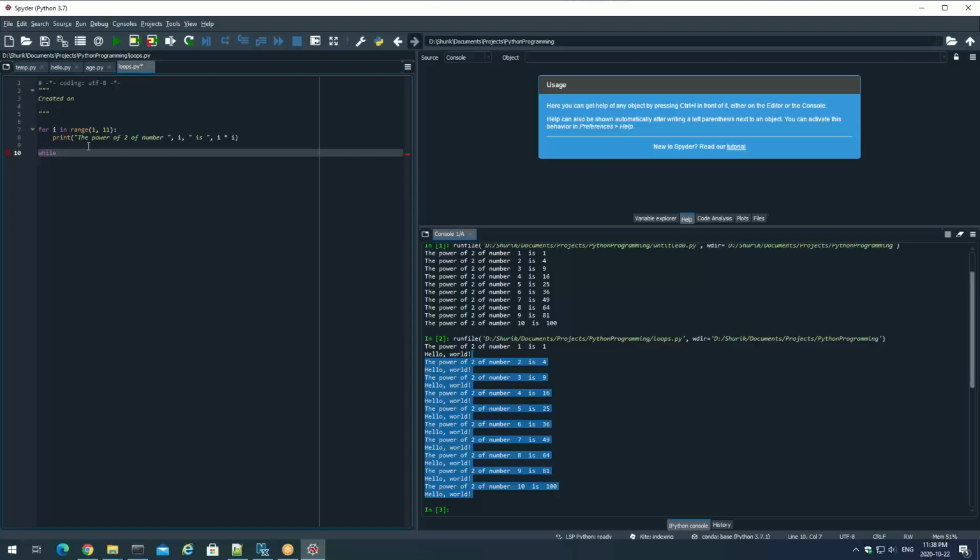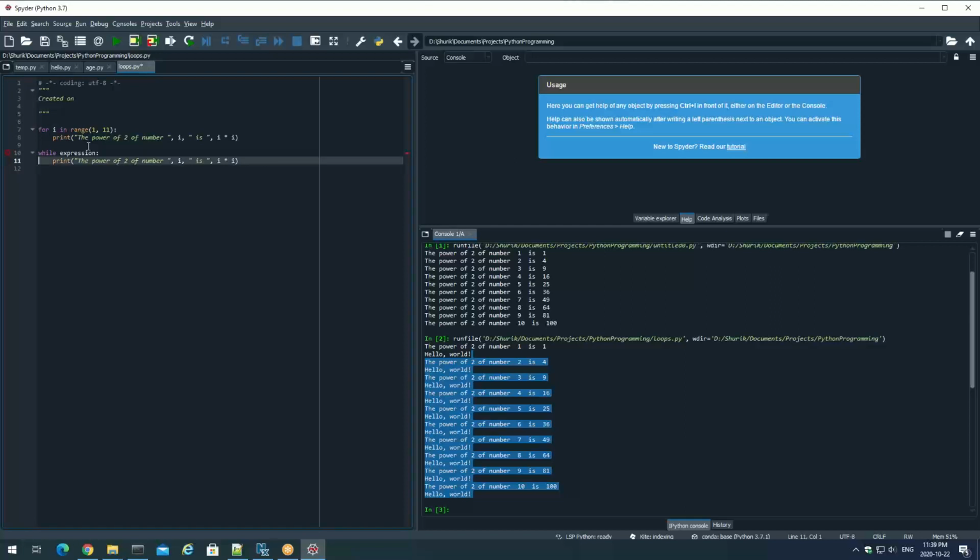Do you remember we talked about the if statements, right? Here it's the same. While has an expression, whatever expression, and while this expression is true, it executes whatever we put here.